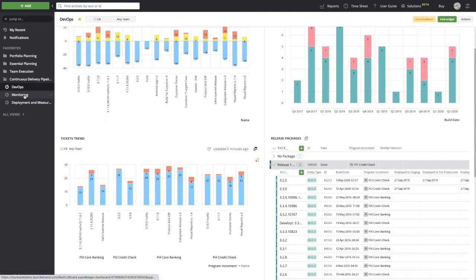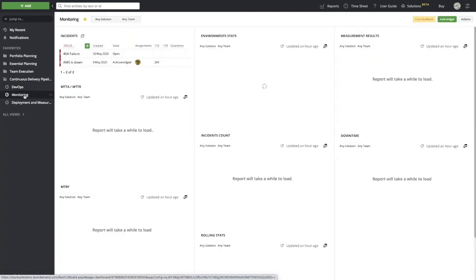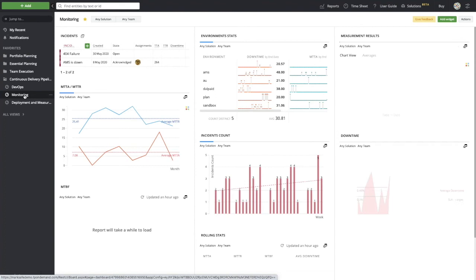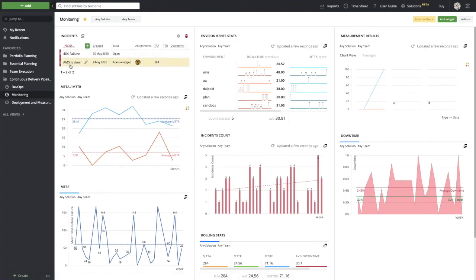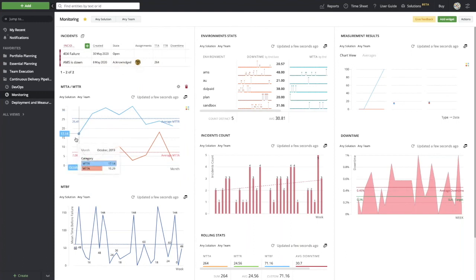Once we go ahead and do that deployment, then I think it's time to start looking at our monitoring aspects of this. And this is a really exciting part for me in terms of our ability now to look at things like how long did it take us? So we have 2 incidents here that came in. How long did it take us? You see this one's in an acknowledged state. So we found the issue, they emailed or they sent a note to help desk, and then we acknowledged the issue. So now we can start to track how long over the last month or 2 did it take us to actually acknowledge that. We call that the mean time to acknowledge number.